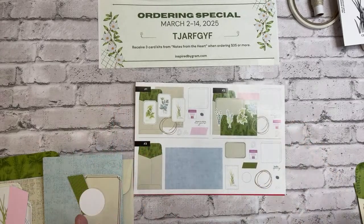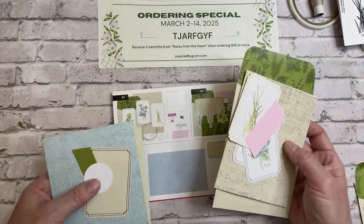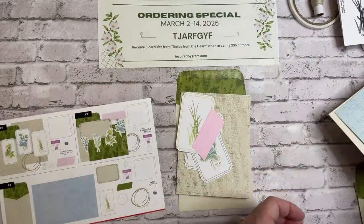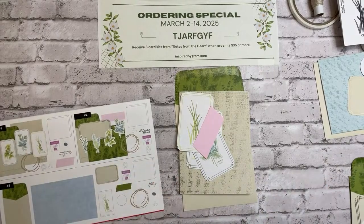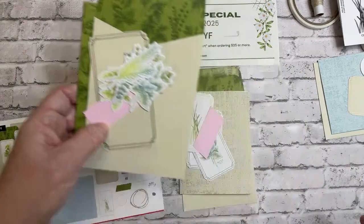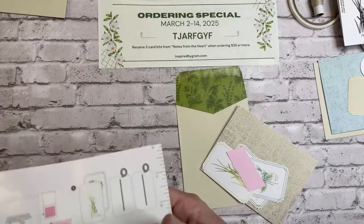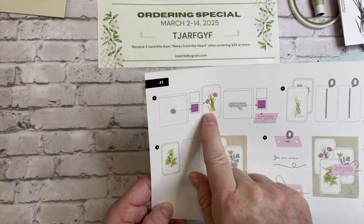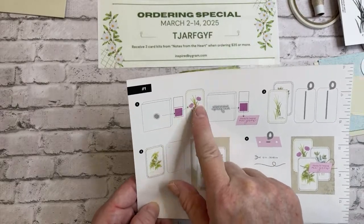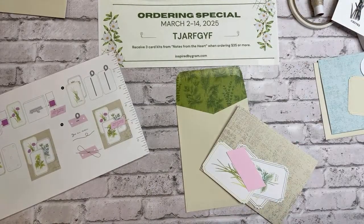All right, we're going to start with number 1. So that one is here. I think I'm organized enough where I can stamp. I'm going to have to probably go get Old Olive, is my guess, but actually no, it's all going to be Petunia Pop. All right, so the instructions say, we'll go to page number 1 here, that we're going to be stamping the chives. Okay, so we need a block for the chives. I'm going to run over and grab my blocks.